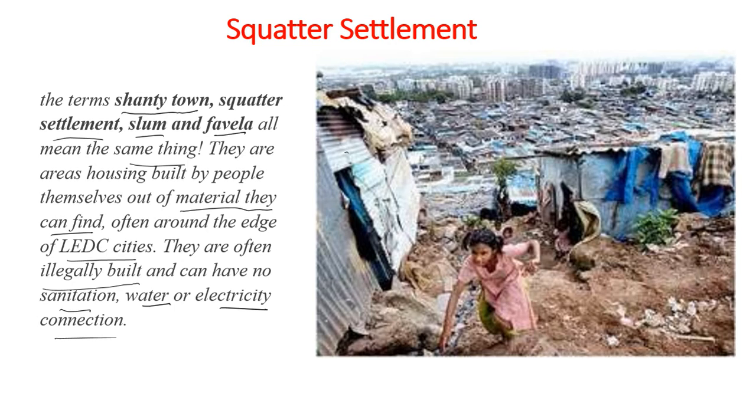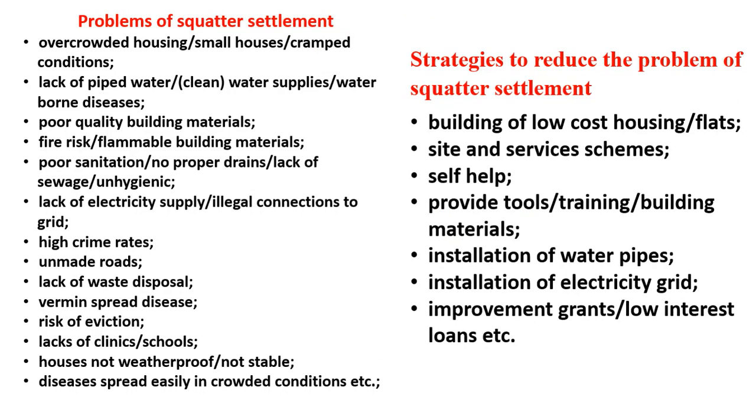So you can see just from the materials they find in this image, they were able to create houses they can actually live in. Now, what are the problems of squatter settlements and what are the strategies to reduce the problems is what we are going to look at next.